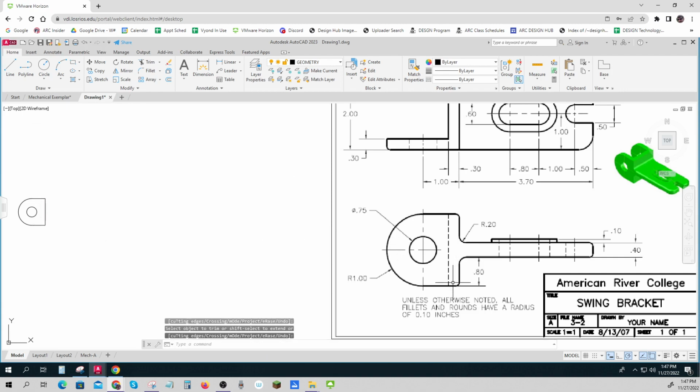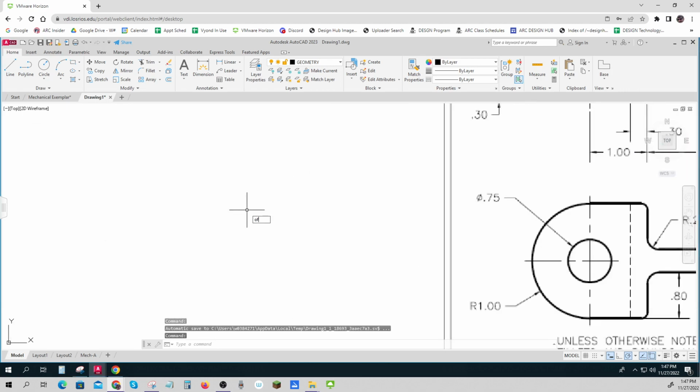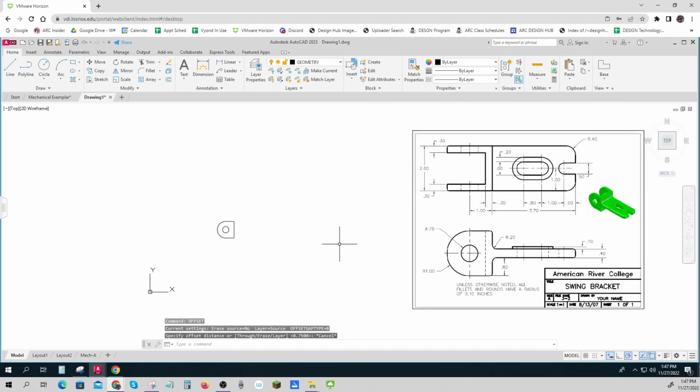Now I've got that, and this hidden line is 0.3 over, so I can offset that. 0.3.